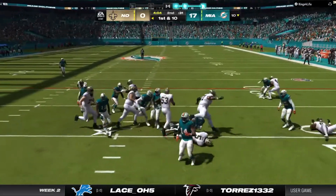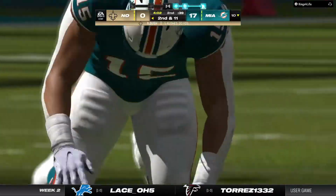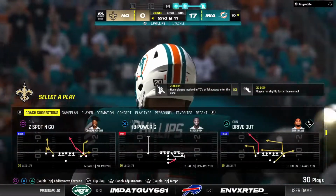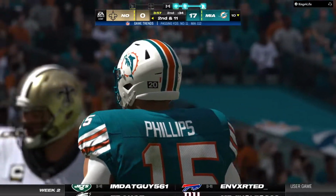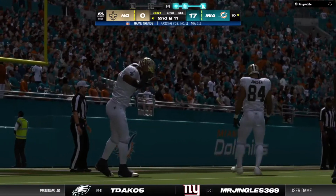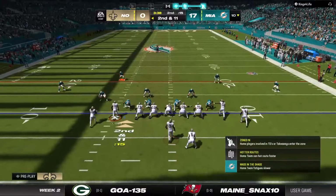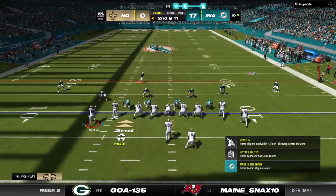They'll start this drive out on the ground. And he is going to be stopped cold behind the line of scrimmage. Officially, it's a 1-yard loss. That's going to bring up 2nd and 11. I have a feeling they'll stay committed to running the football, especially on their early downs. They just haven't had a whole lot of success just yet.